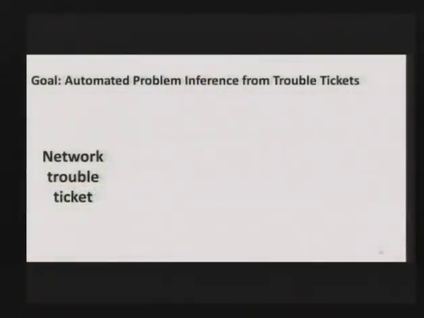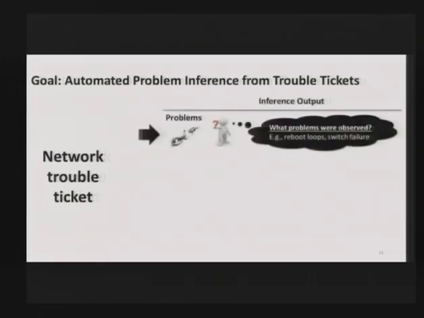To achieve this, we want to extract three key features from a given ticket: problems, activities, and actions. What do these mean? First, what problems were observed? Like I was mentioning, everything is inside the tickets. So the first important thing I want to look at is what are the problems observed. For instance, did the operator notice that the device got stuck in a reboot loop where it is continuously rebooting? Or did he experience that the device itself failed?